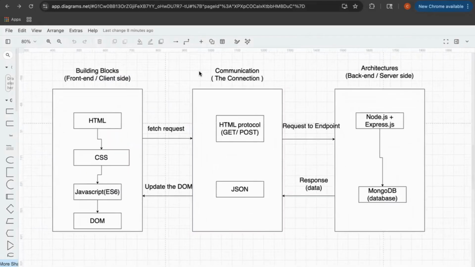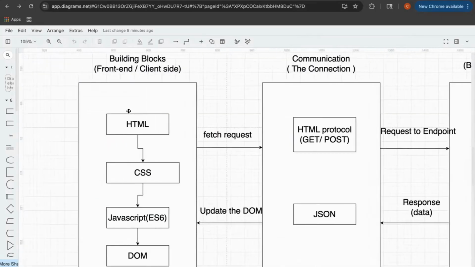Okay, now zoom in on the client side. This is the layer that the user interacts with directly. Our goal here is to create a seamless user experience by combining structure, style, and logic. The foundation starts with HTML5. We emphasize semantic tags. So instead of using generic containers, we use specific tags.